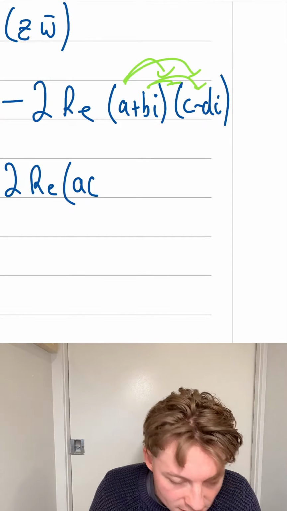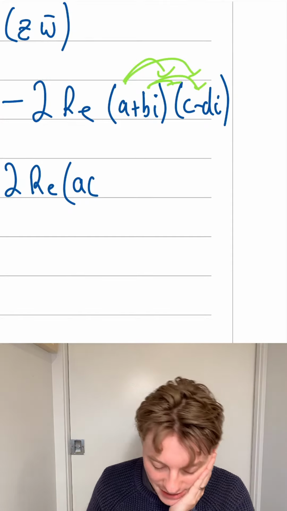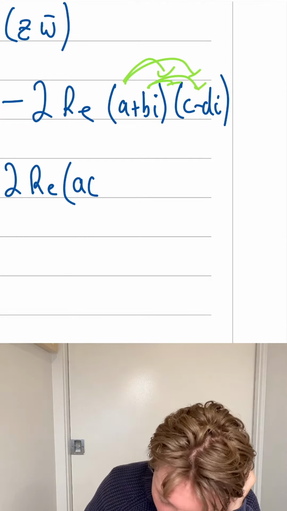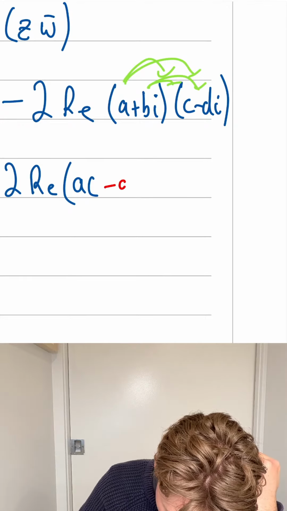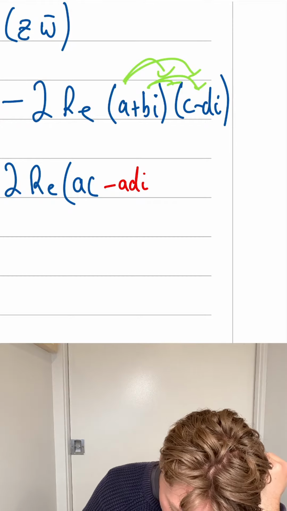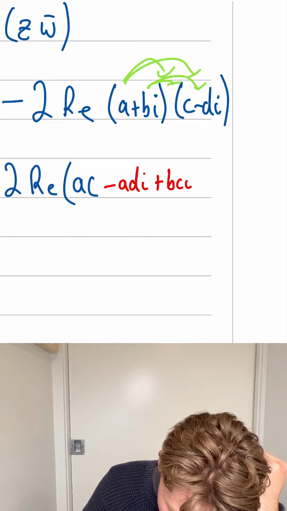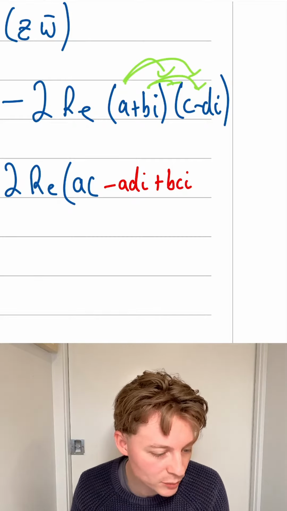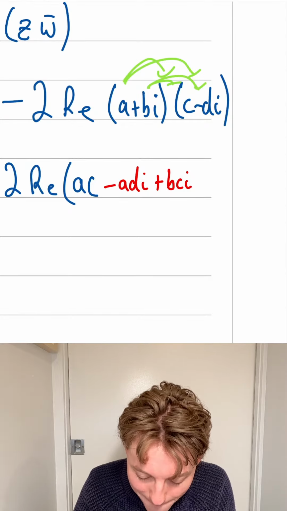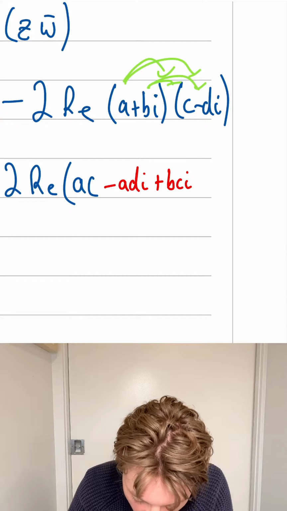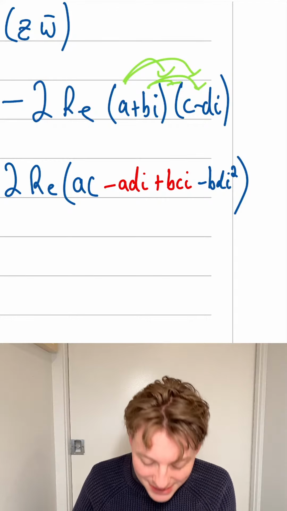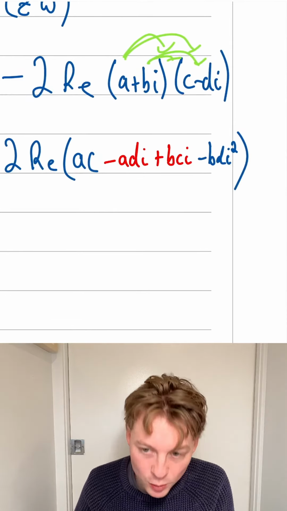It's an imaginary part. We're not really looking at the imaginary parts. I'm going to write it just for the sake of putting it in. I'm going to put it in red though, okay? So I get negative A multiplied by DI. I get BI times C. That is going to give plus BCI. Again, it's red, because in this case we don't need it, but we should expand out, right? We should do things properly. And then I'm going to do BI times negative DI. That is going to give minus BDI squared. Okay? Now, we hopefully know that I squared gives negative 1.